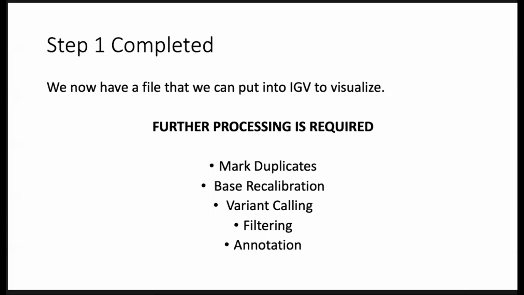Once you go through the pipeline and look at what mutations are present, you can zoom in a lot closer on IGV and see exactly what the base pair changes are and how many times you see them. It's all present on IGV. But once we've done these two steps, we have to go through the whole base recalibration and marking duplicates to get rid of any possible errors during sequencing.